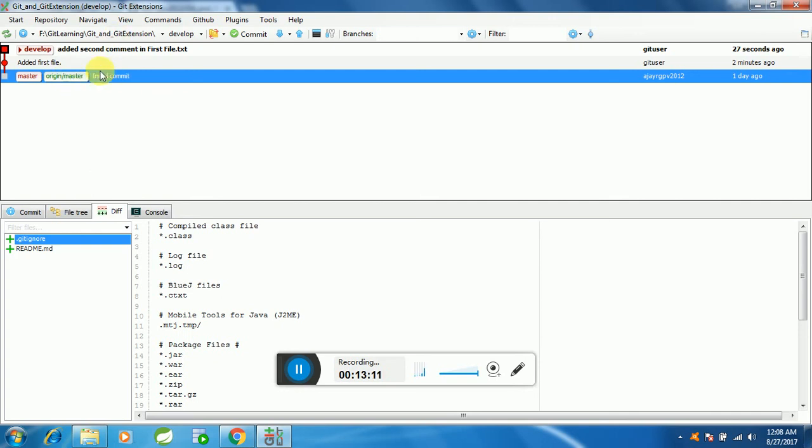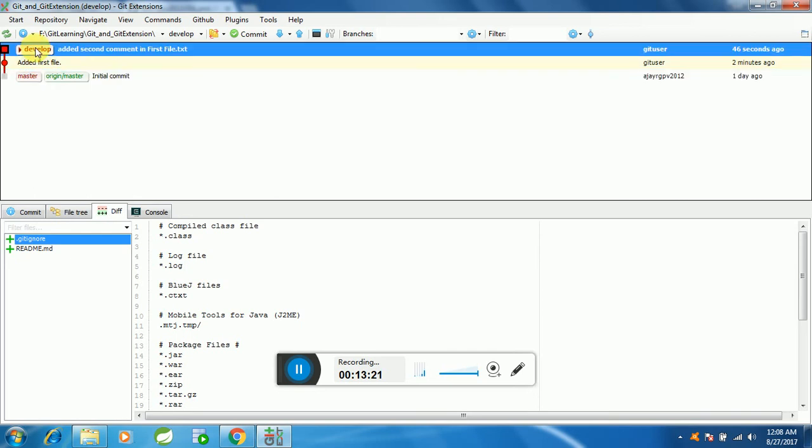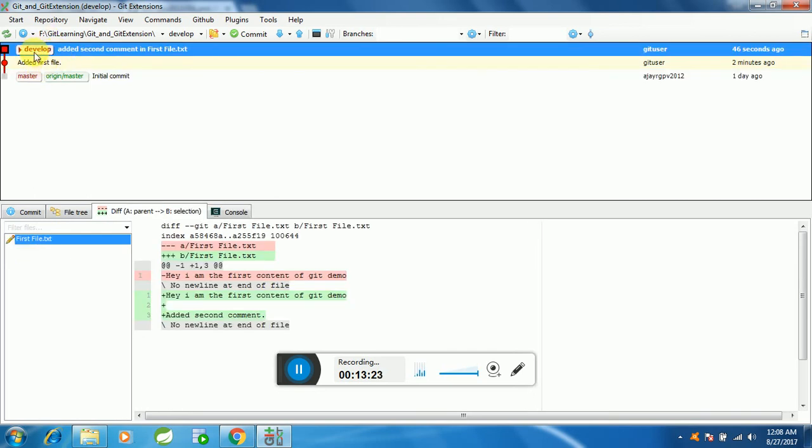Green color is reflecting your remote repository, and red color is reflecting your working directory, means your laptop one, your local copy. It's saying your local copy has reached this level, but where is your remote copy? Where is your remote repository? So we have to push it.